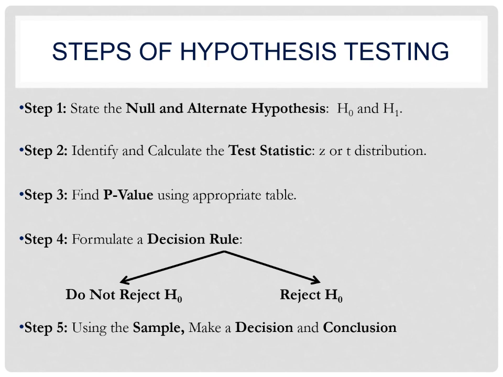All right, this brings us to the 5 steps of hypothesis testing. The good news is, as I explained in class, these are going to be the 5 standard steps we're going to use here in our class, and they work for all types of testing. So even when we do 2-sample and ANOVA and Chi-square, which will be the types of tests that come a little bit later, these are going to be the same steps you're going to follow for each one.